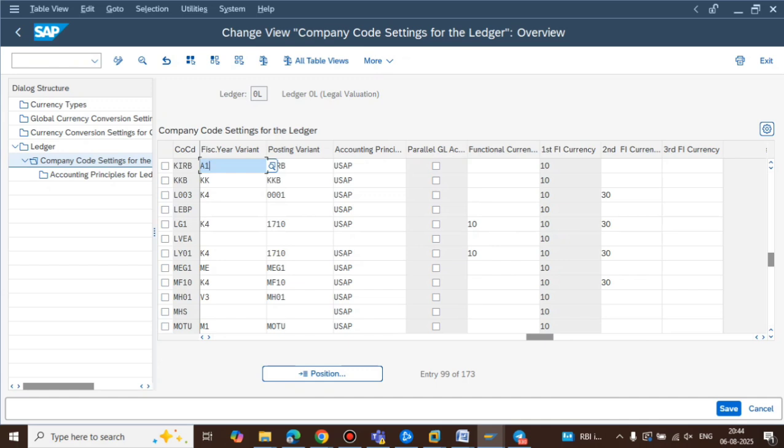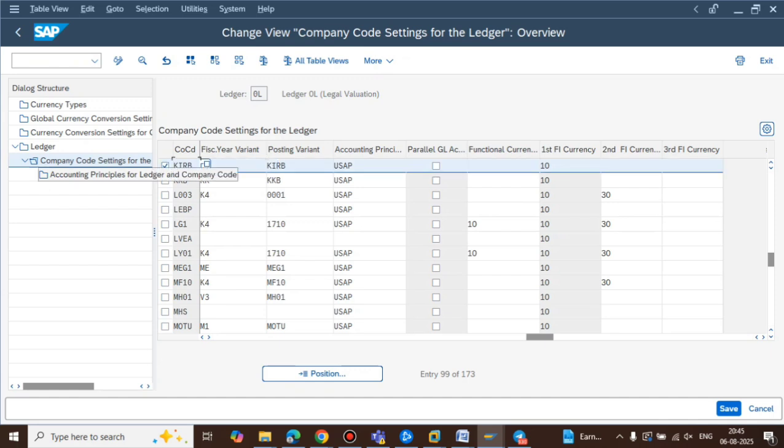A1 is for our Indian financial year, that is April to March. It can be another fiscal year variant also, based on the country we are reporting to. Let us say if you are following US GAAP, we can go with other fiscal year variants. This is where we do such settings.